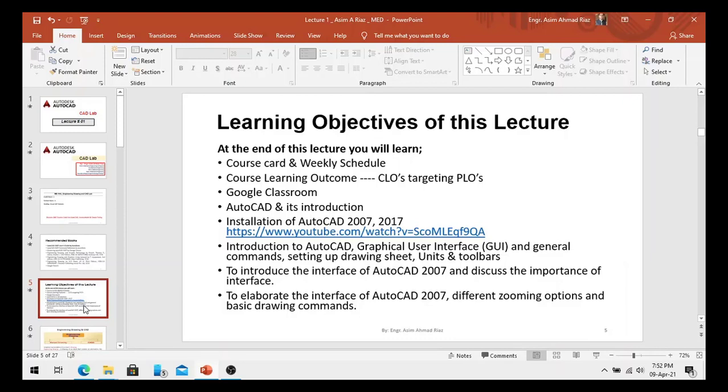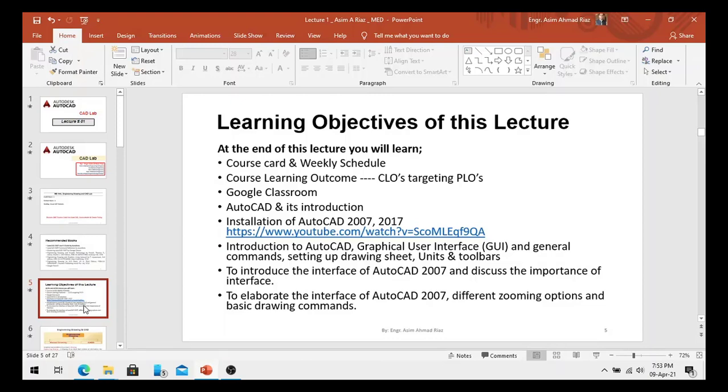AutoCAD and its installation is the prerequisite for this LEAP course, so first you have to download AutoCAD 2007 or 2017 or 2018 or 2020, which is also available, and the crack file. You can download the crack file for the advanced version as well. The installation of AutoCAD is very important. If you have the software, then you can easily practice and learn this lab course. Otherwise it is almost impossible to learn this course without the AutoCAD software. So you must have both versions, AutoCAD 2007 and 2017, for this lab course. Instead of 2017 you can download AutoCAD 2020, whichever is available to you.